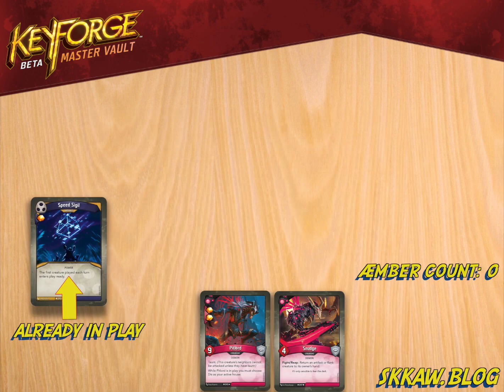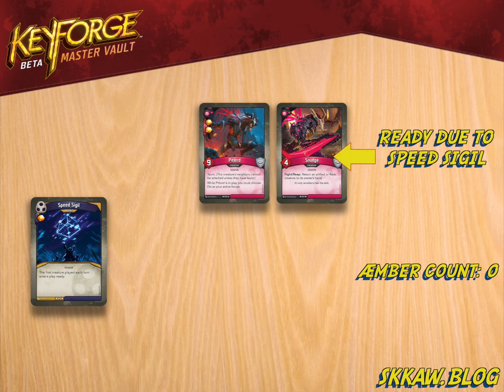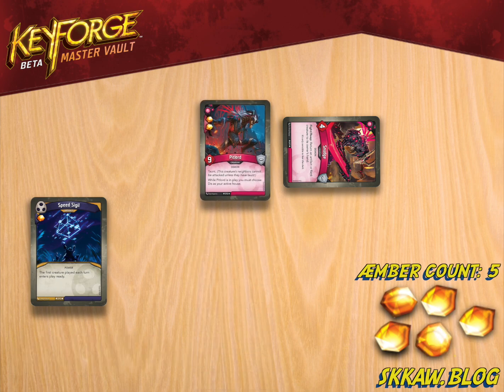So to repeat, if you were to have a Speed Sigil out and you played a Snudge, and then directly after that you played Pitlord, you'd gain 2 amber for playing Pitlord. Then you could reap with Snudge, gaining 1, so you now have 3 amber. Then you could return Pitlord to your hand. You could replay Pitlord and gain 2 more amber for replaying him. So that's another way you could use that combination, although it does sort of rely on you either having a Speed Sigil in play or possibly some other kind of card that would allow you to use Snudge on your first turn.